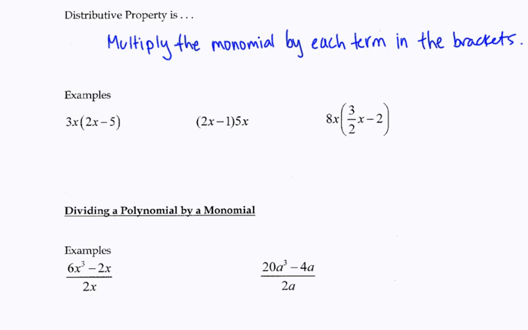Should we do one of the examples? They're pretty easy. Okay, the last one. So 8 times 3 over 2. Here's a hint if you want to do this really quickly: you go 8 times 3 and then divide by 2, or 8 divided by 2 times 3. So 8 times 3 is 24, divided by 2 is 12. And then we have x times x, x squared. We add the exponents. 8x times negative 2 is negative 16x. Very good.